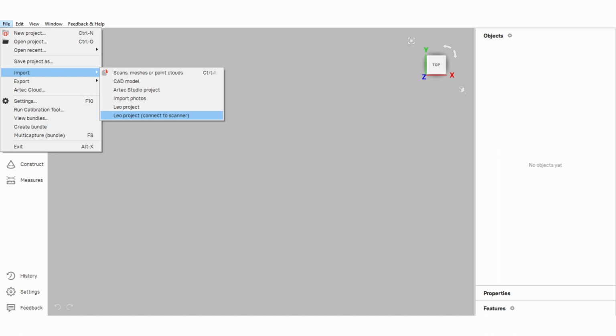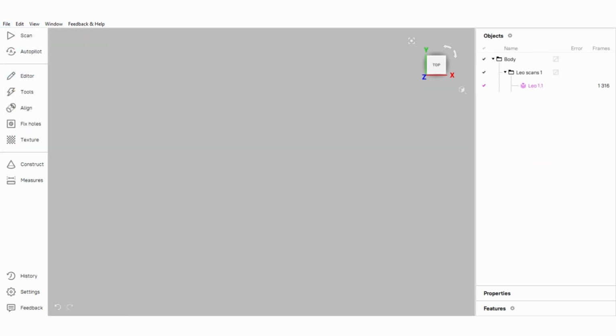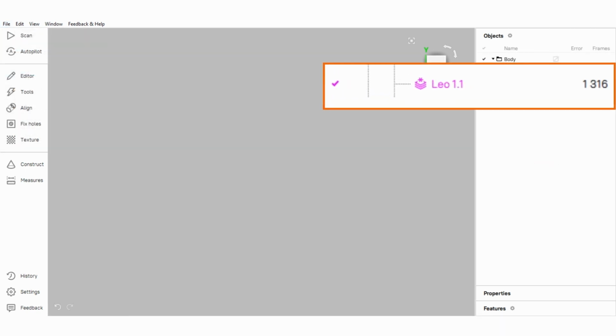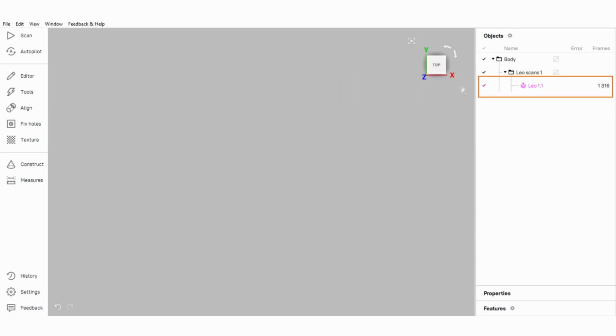Once scanning is finished, we export the project from Leo. As promised earlier, let's take a closer look at the raw data we can find in the workspace in Artec Studio upon project export. To put it simply, raw data is the high-quality scans that require the final touch. To turn them into actual HD data, you need to run HD reconstruction in Artec Studio. Until then, the scans are not shown.